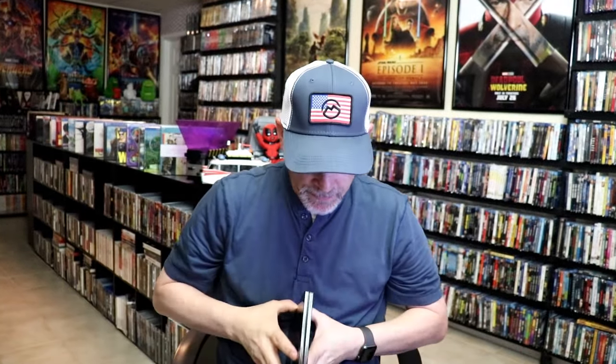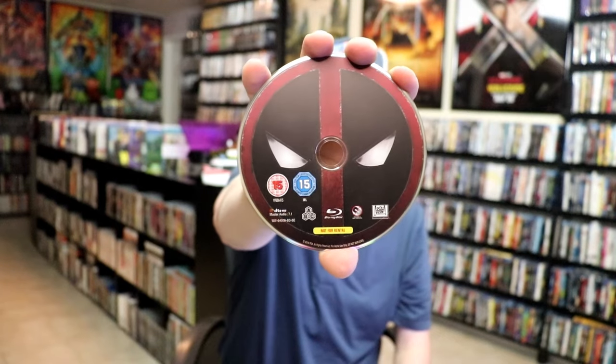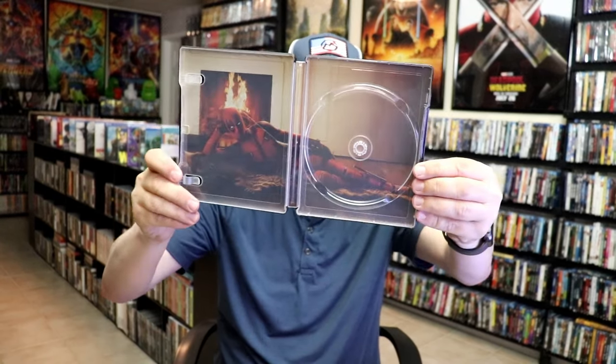We open it up. We have our front and back together. So great looking, simple artwork. On the inside, it does come with a digital code. And we have just the one disc, our Blu-ray disc here with this disc art. And we do have some great looking inside artwork, which I do like that image. So overall, I think this is a really nice looking steelbook.